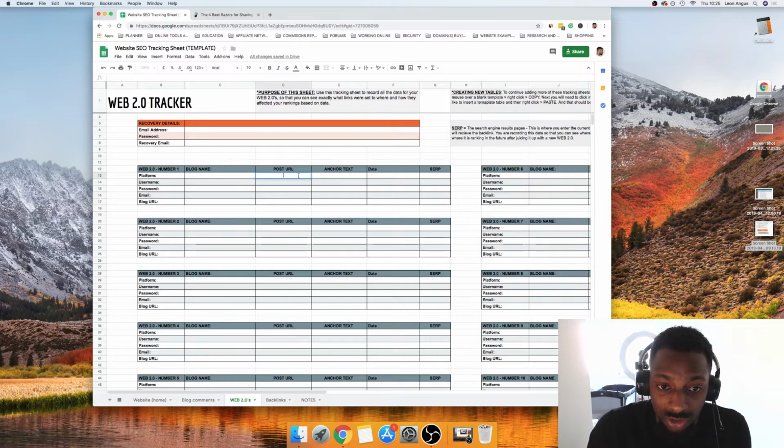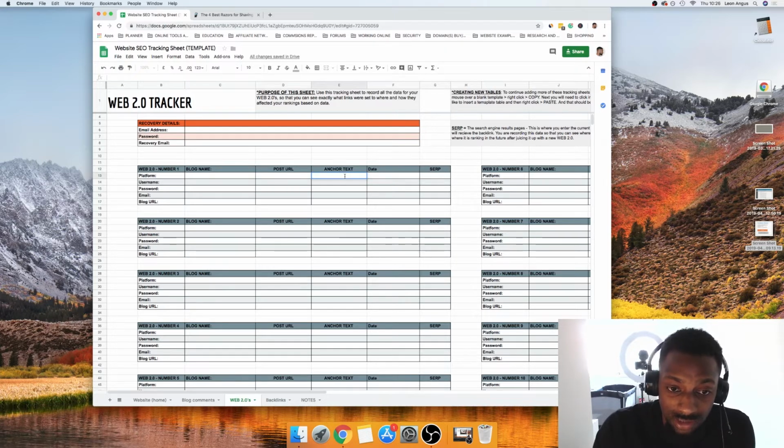Then you can do a post URL. So these are going to be the post that you're linking to, so the post on your website that you have linked to from the blog. Okay, then the next thing is going to be anchor text. So if you had more sites in future and you had these mini blogs sitting there, you could then link it to another site. So if you built a second dog site and this was a dog Web 2.0, you could link it to your first website, and then you could use that again, because it would be even more powerful in future, and link it to your other blog or link it to someone else's and sell backlinks. I don't know, whatever you want to do.